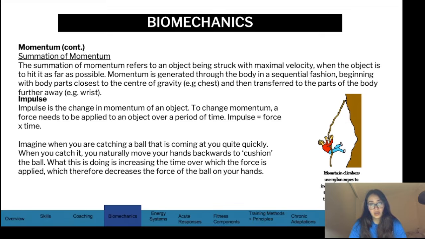Something else which also increases this time is when you wear a glove in baseball or softball, which also cushions the ball and increases the time over which that force is applied to your hands. The reason this is important is it can actually reduce injury risk. If the ball hits you very quickly, in a short amount of time, all that force is transferred to you very quickly. It can be a bit violent, it can hurt you. But if you increase the time over which it's transferred, by following back with the ball and having a glove or something like that, this increases the amount of time over which that force is applied, and so it decreases the chance of injury. Okay?